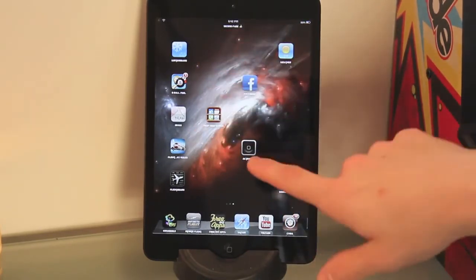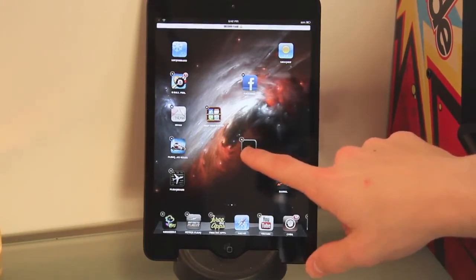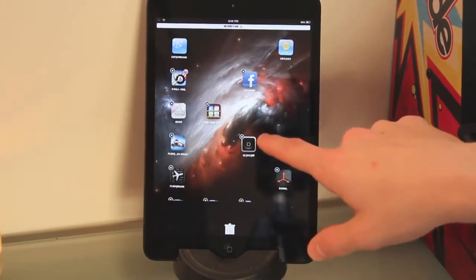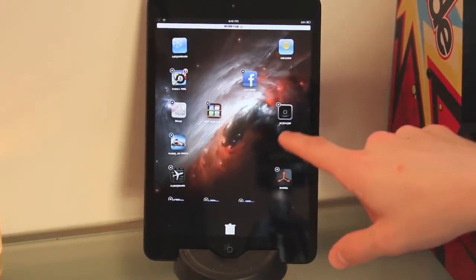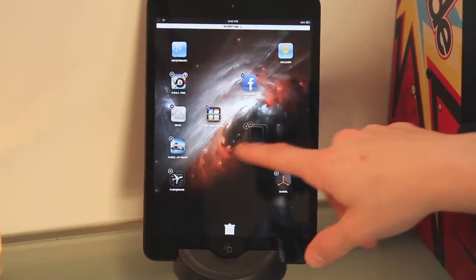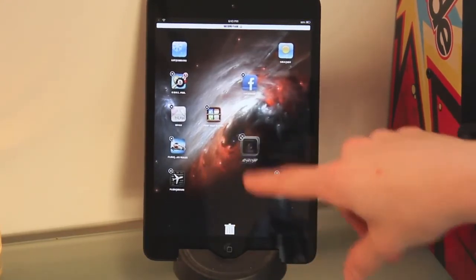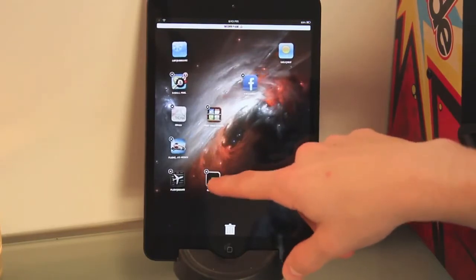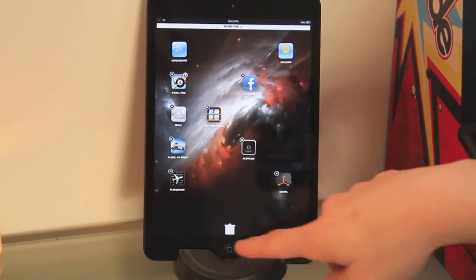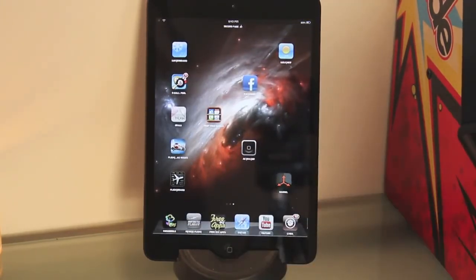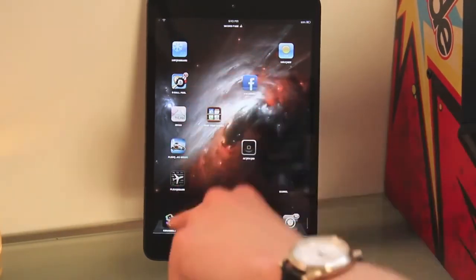I also do have Infinity Board set up so you could scroll down for more apps and all that cool stuff. So say I wanted to move the Activator app over here, I could just move it there, and it works perfectly. If you guys are looking for something to spice up your iPad a little bit, make it look different than every other iPad, this is definitely a tweak for you, and I do like it overall.